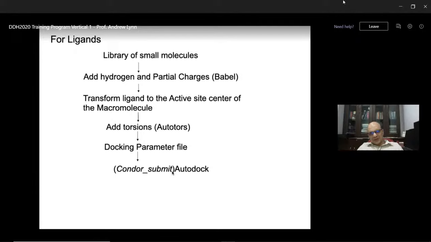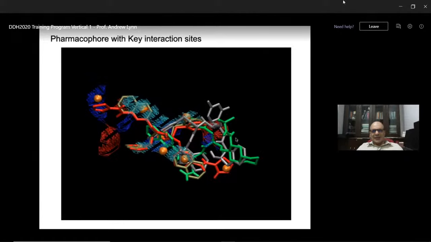Now, the reason I'm mentioning this to you is that the computer that will be provided to you will also have something called a scheduler. So if I have 1,000 small molecules that need to be docked, at the end of this process, I will have 1,000 different jobs, and 1,000 different jobs will be scheduled to run on the high performance facility by CDAC using their scheduler, and we'll have to modify our code, or they will modify it for this use. So this is the protocol that we have, and these are the results. I'll come back to the protocol towards the end because this is the introduction we have to get together.